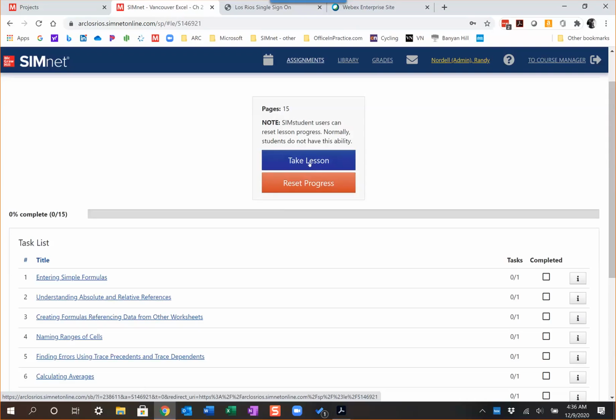The issue I always tell faculty that I'm working with is to use the SimBook unless there's really a compelling reason not to. The reason being, as we write this, we write things in order and progression so that they build on top of each other. If you take pieces from a lesson, it could be a little bit fractured. The second reason is that if you assign the SimBook, the content in that chapter is going to align with the SimNet projects. If you build a lesson and you're piecing it from different chapters and different content, the project may not specifically align to that lesson. So just know lesson is another option that you have in there.